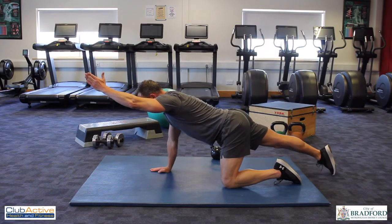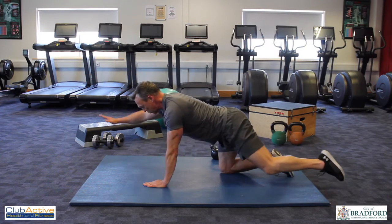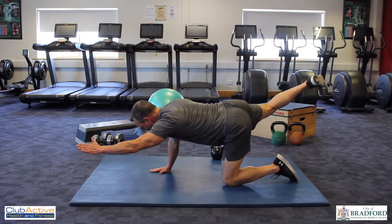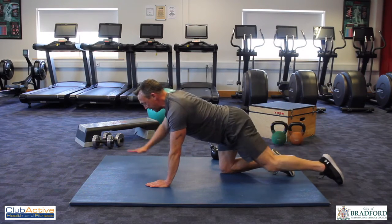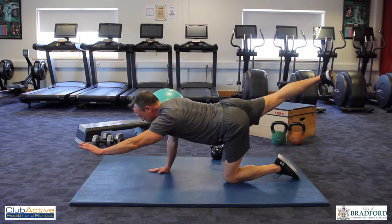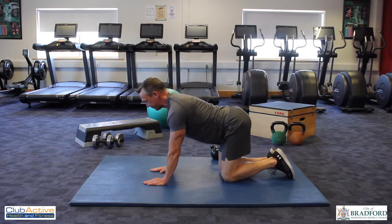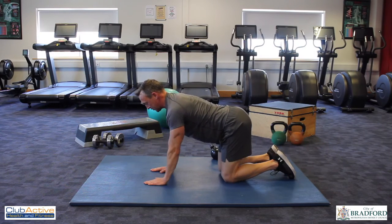Stretch out long, pull your tummy in as you do so, slowly back. Try and take the hand and the knee off the floor at the same time. Don't lift and then try and take the other one up. It's a smooth move. And try not to let the leg lift. You see the leg lift, my back will twist. I keep the leg on the floor, my back stays long, my abs can stretch. That's the whole point of the exercise. Those abs to stretch out.